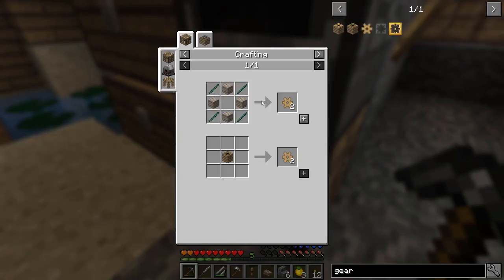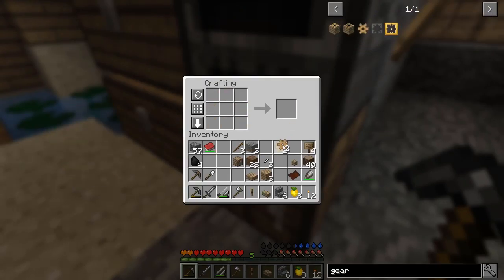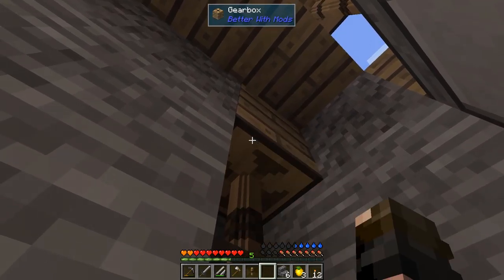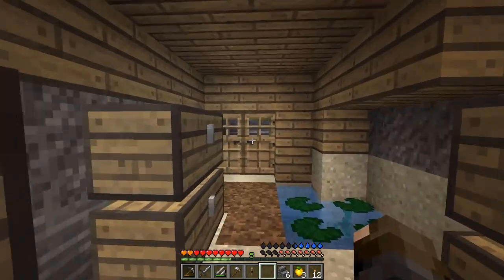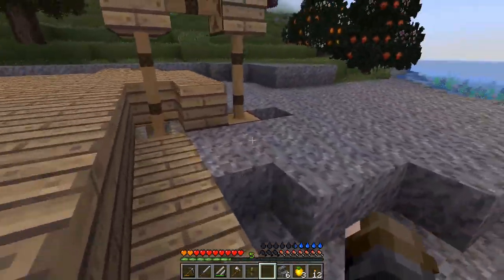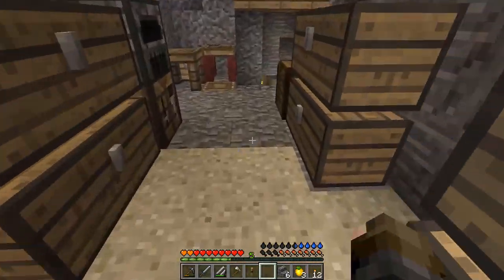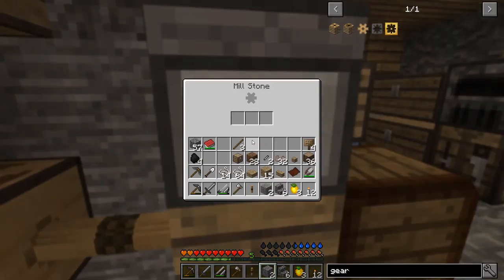And surround those gears. So I need to make four gears. I need to make this twice. And oh, I'm missing a, okay. All right, I got one more gearbox here. Facing up. There we go. Cool. Oh my gosh. That's all it was, I think.